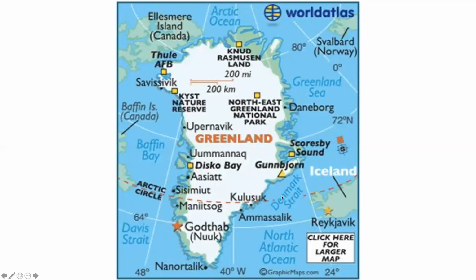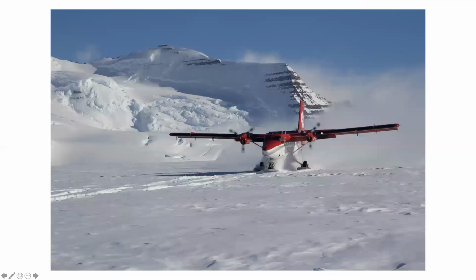So Gunnbjørn Fjeld in the Watkins Mountains is pretty remote, and the way to access it is by ski plane. You could ski in from the coast. It has been done, not very often, because it would take you a week to 10 days, and the glaciers you've got to drag your sledges up are pretty gnarly. So there's actually just flying in from Iceland in a ski plane. It makes it pretty simple.